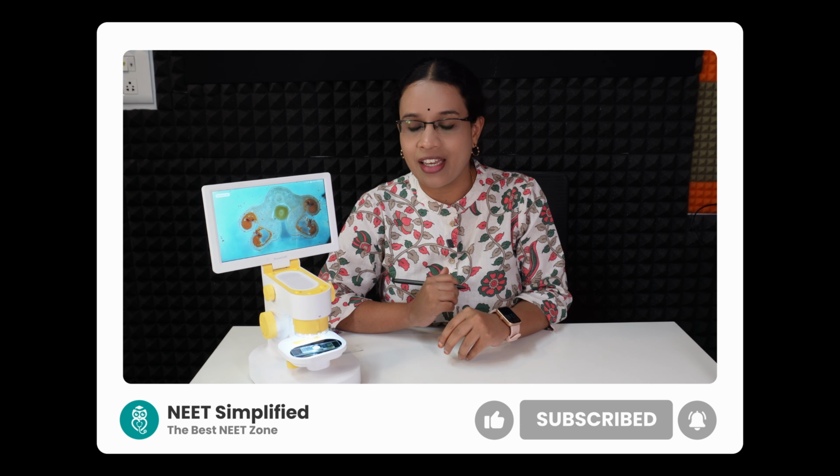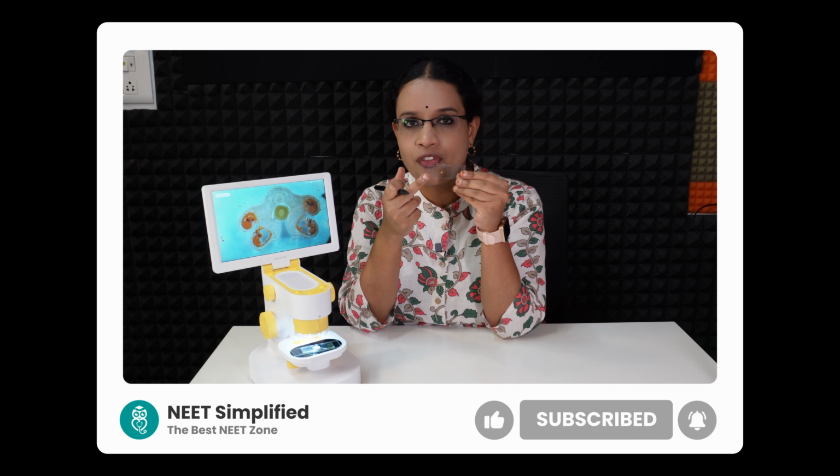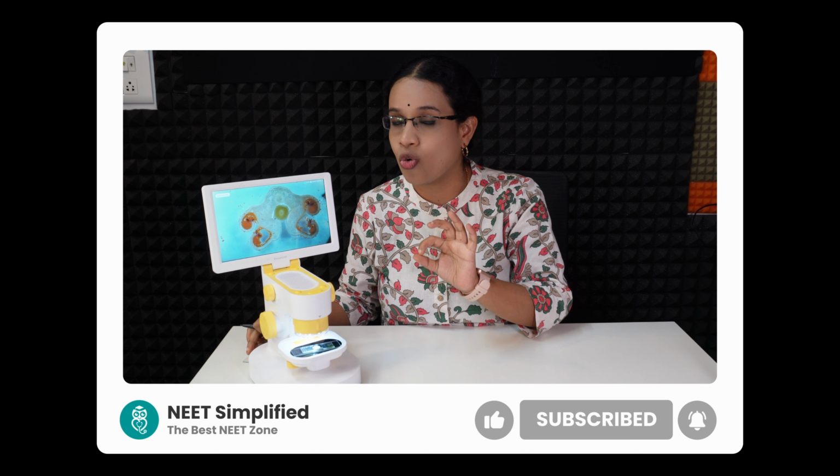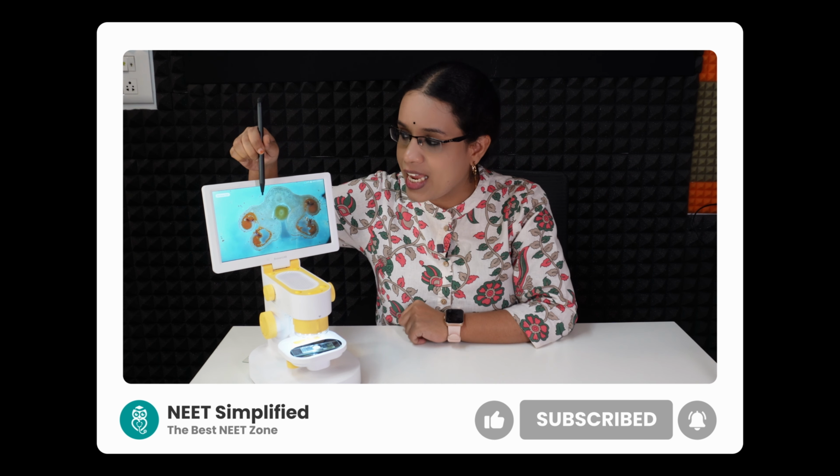So what we are seeing here is the cross section of a lily anther which we have fixed on the slide. This is the same slide which we have magnified for you, showing you the exact image under the microscope of what you have in your textbook. So yes, you are seeing the image of the anther. As I have just told you, it roughly resembles a butterfly, doesn't it?